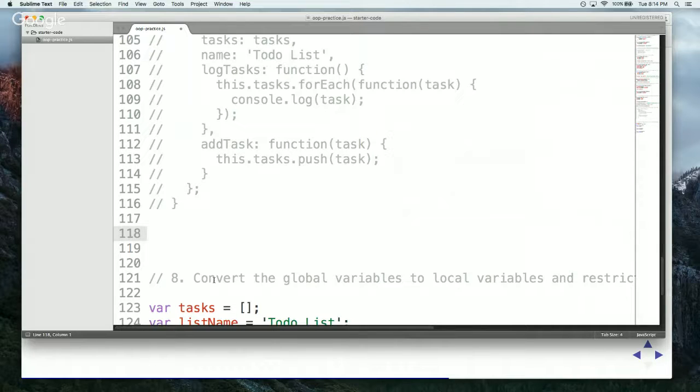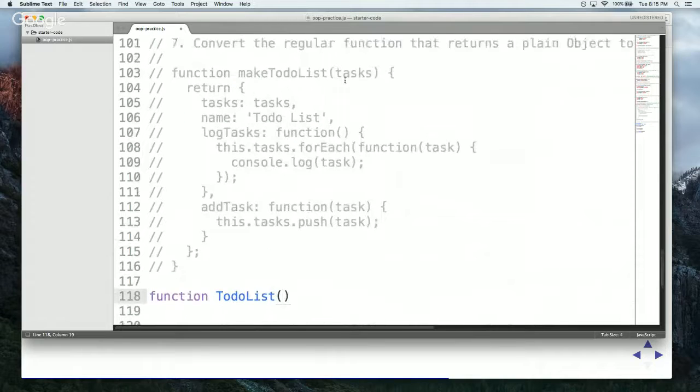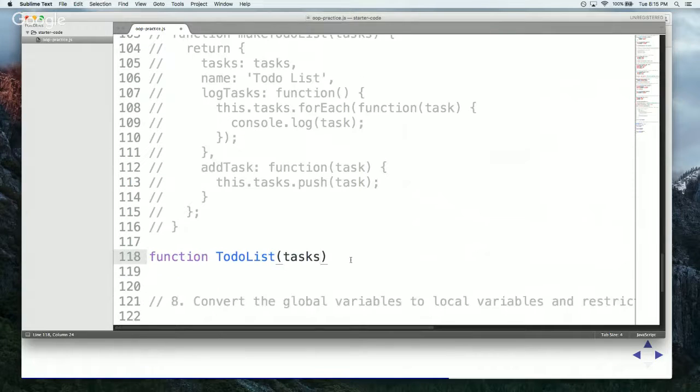Okay, so I'm going to start by just defining a function that is going to be my constructor. And it's a constructor for a class called to-do list. We're going to follow the same basic model here, and I'm going to take one piece of input that's a parameter called tasks, probably like a list of tasks, an array of tasks. And now I've got the skeleton here of my constructor.